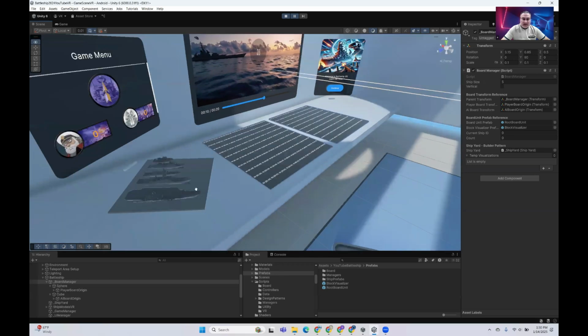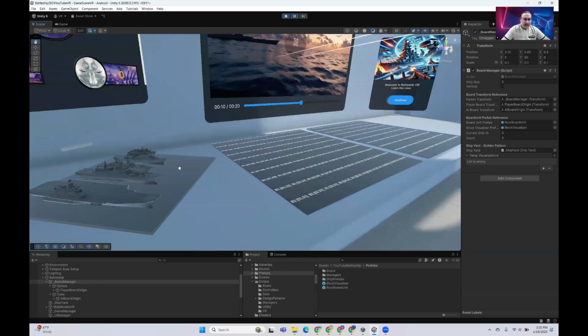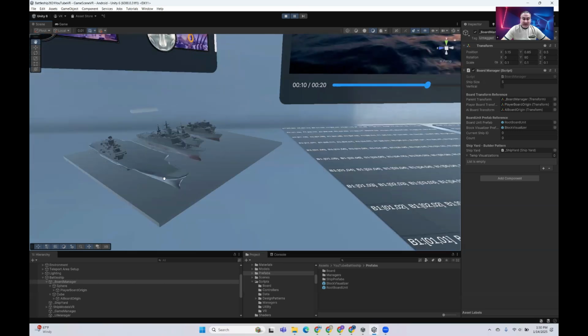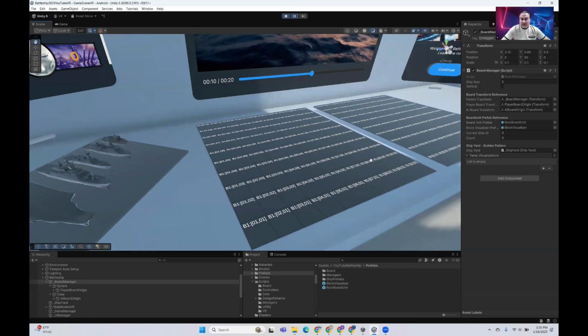in the scene. The interactables here are going to be the actual board pieces that you see over here, the ship models. So we can select the ship models and also each one of these board units, which are going to be their own prefabs.